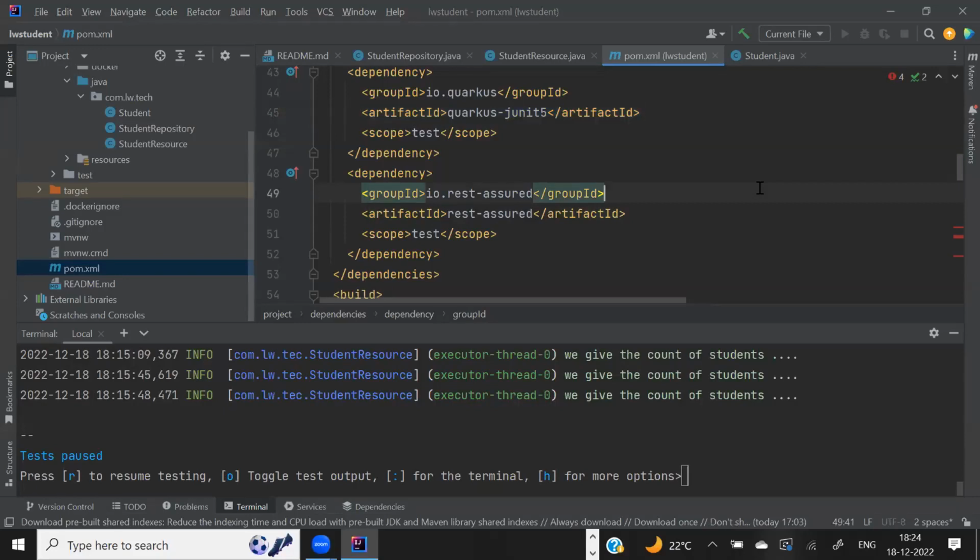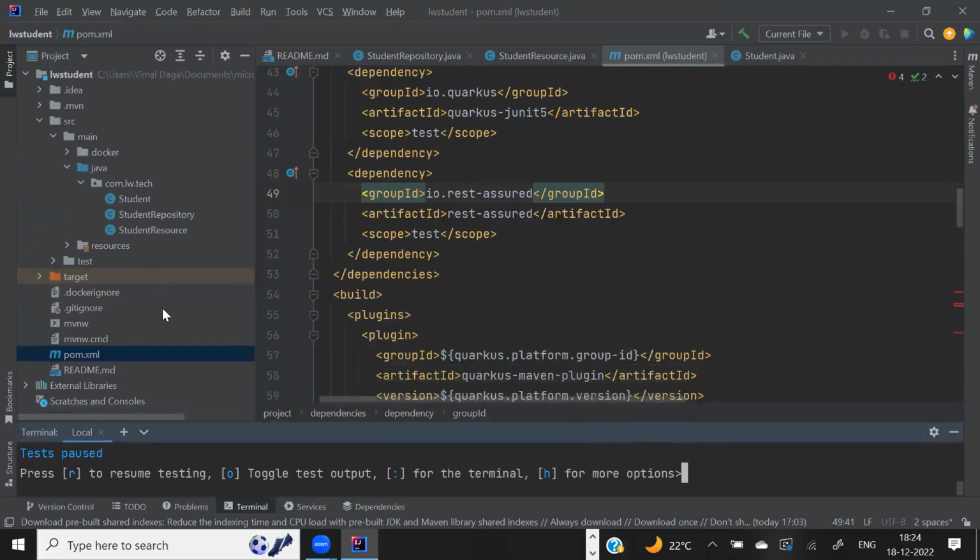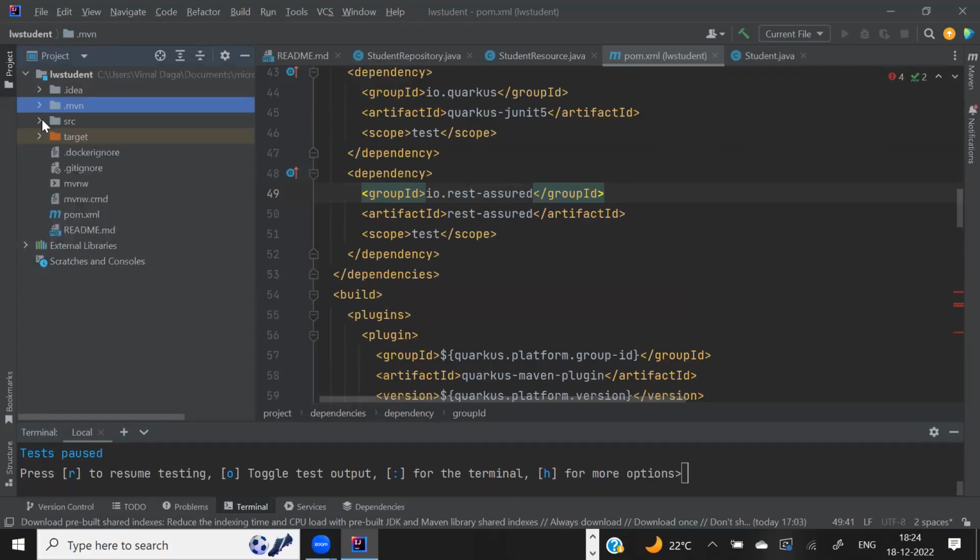An interesting thing is, whenever you create a Quarkus project, they write the test cases for you, based on the initial Hello World application they created. If you see the SRC folder, guys, it contains two main folders, the main folder and the test folder.